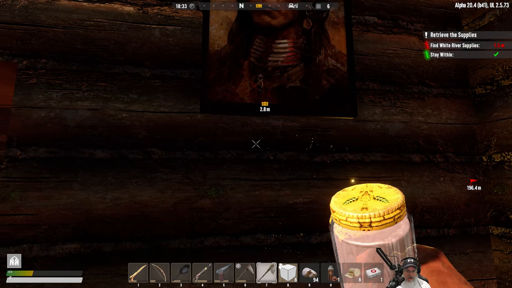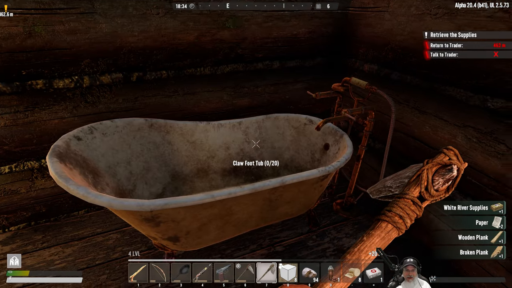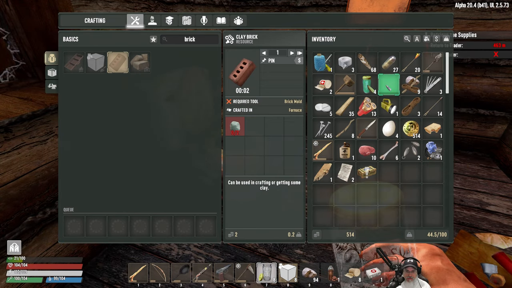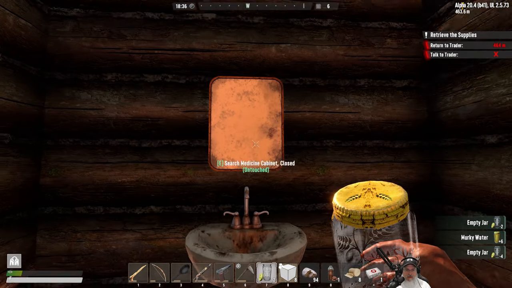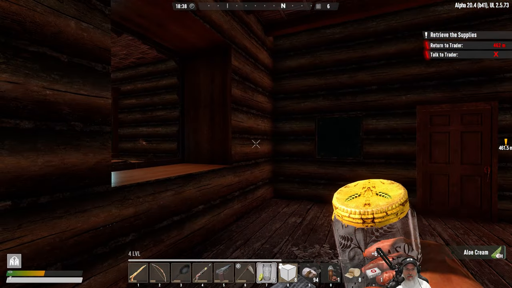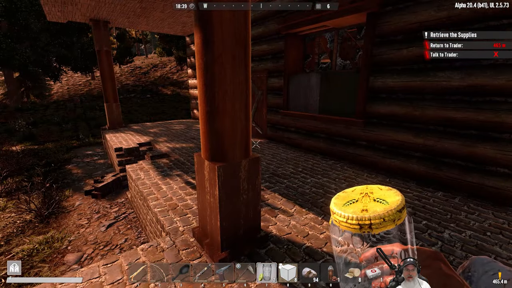Is it really going to be this easy? It really is. Look at that. Okay. And we can get some water too. Nice. Okay. I mean, I'd like to get the fat loots. I really would, but it is so late in the day right now.